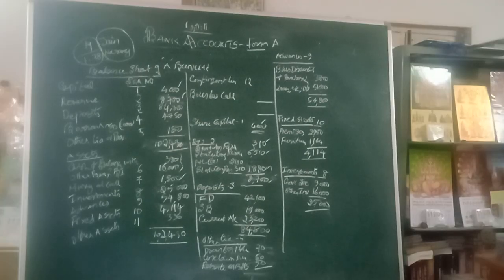Okay, so two adjustments you should keep in mind. Number one, how to treat the rebate on bills discounted. Point number two is drafts payable and unclaimed dividend. You should know how to treat these two items, right? So this is a very clear cut example for an essay type question, practice related problems.